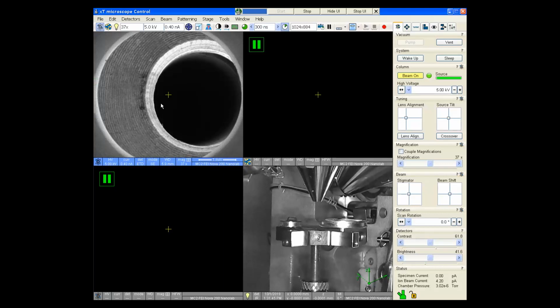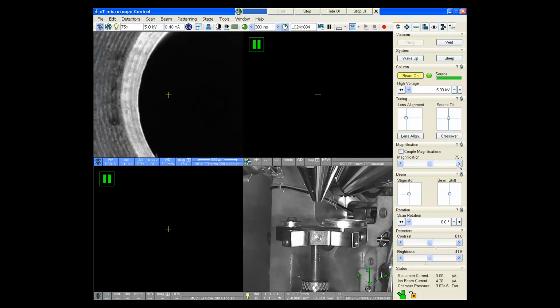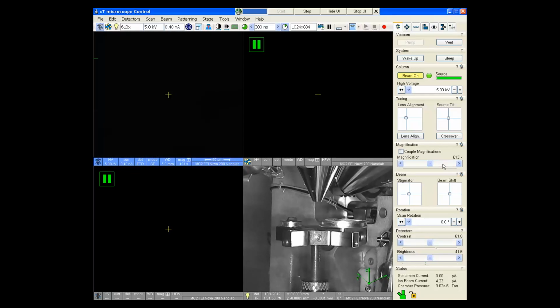Another way to change the magnification is there is a mouse slider in the beam control tab right here. I can click this to the right to go higher mag. I can also click in this white area to jump by larger steps, or I can grab the slider and move this left and right to change mag. You can also go up to the drop down in the toolbar and you can choose preset magnifications that are available. Now, the system allows you to go to other magnifications than are in this preset list, but if there's a magnification you want to go to, you can simply select it.